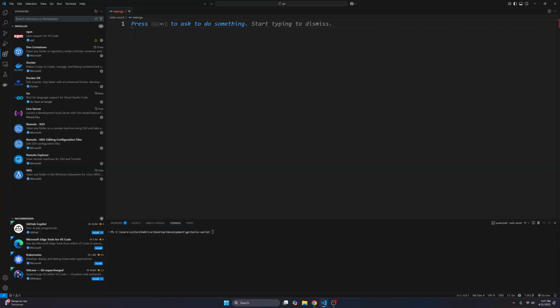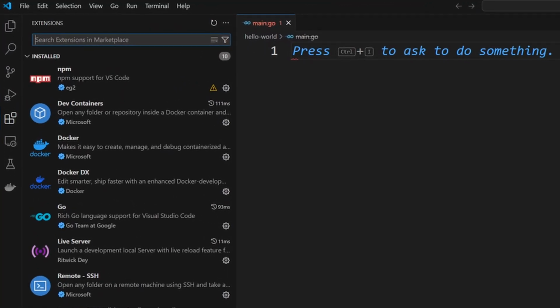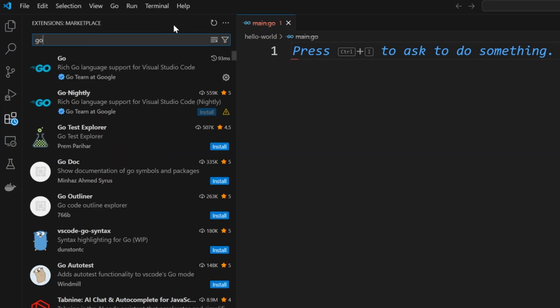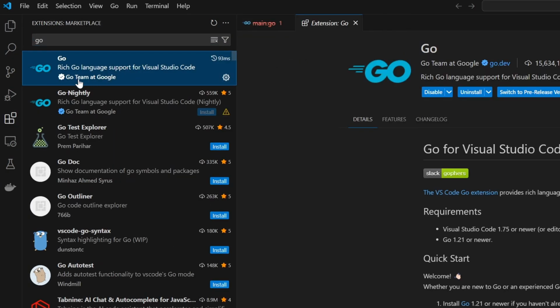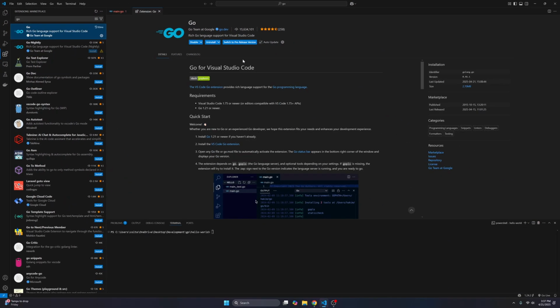Lastly, to get set up, once you already have Visual Studio Code running, you'll need to search for the Go extension. So just type in Go, and at the top, it's published right by the Go team at Google. You'll hit install, and then you should have Go up and ready to run in Visual Studio Code.